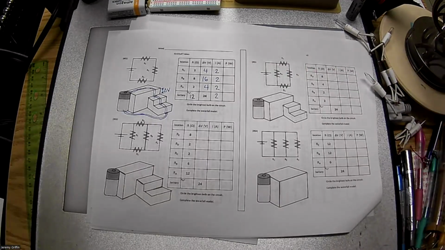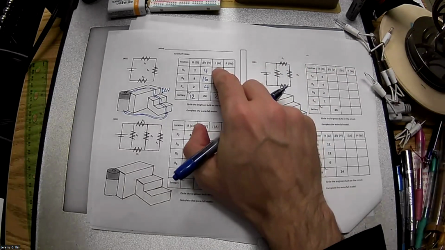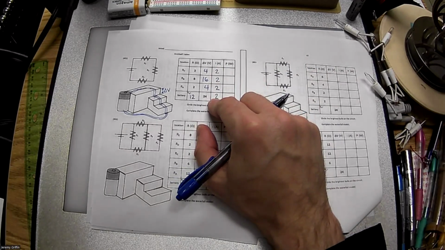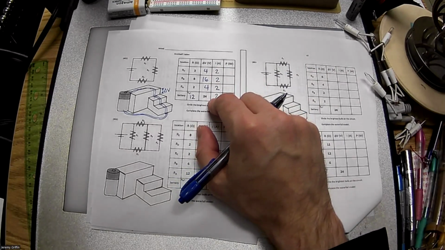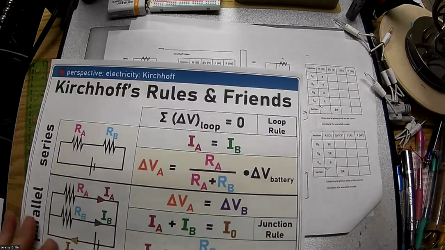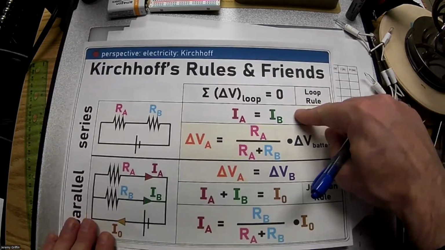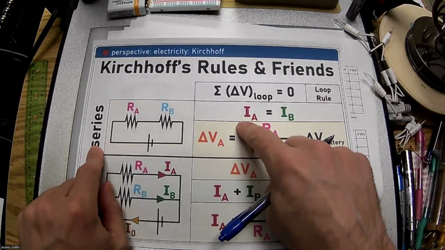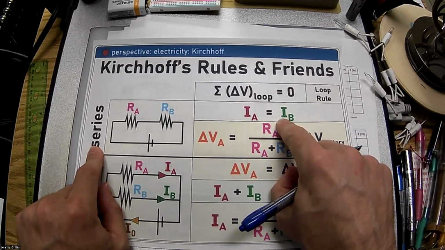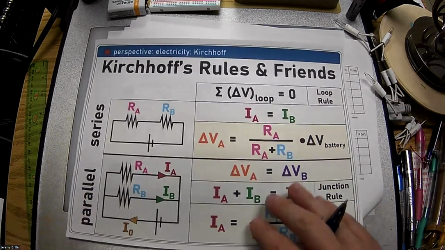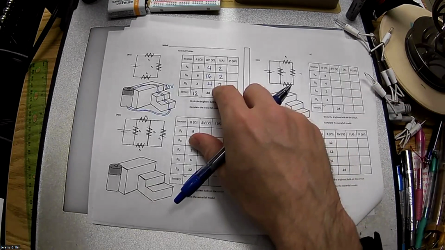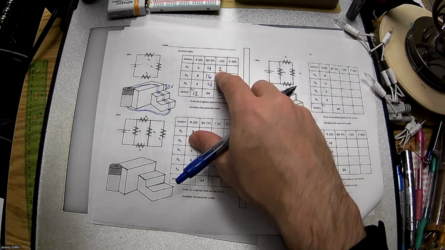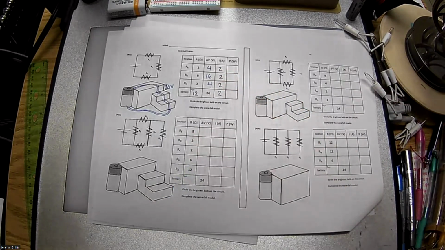Do you guys notice that all the numbers in that column are the same? Now that'll always be true for a series setup. In fact, that's exactly what I say on this cell right here. Yes, for a series setup, the current is the same everywhere. You guys should be getting that too. Of course, you guys have different numbers than I do, but whatever number you have is like copy pasted all the way down. You guys also have that? You guys good?